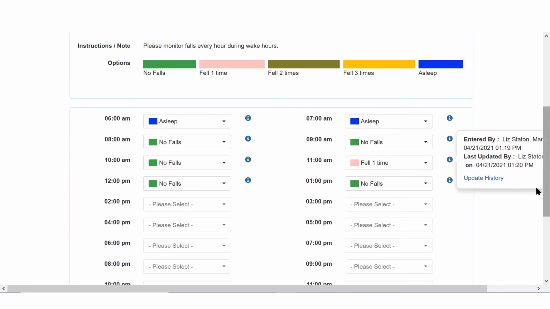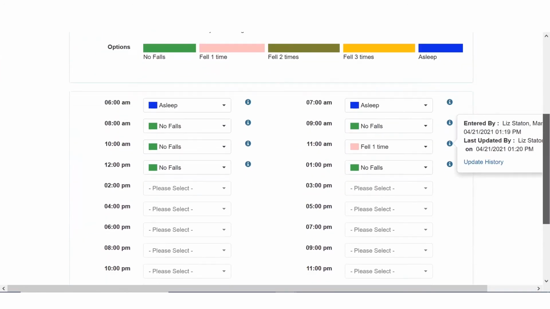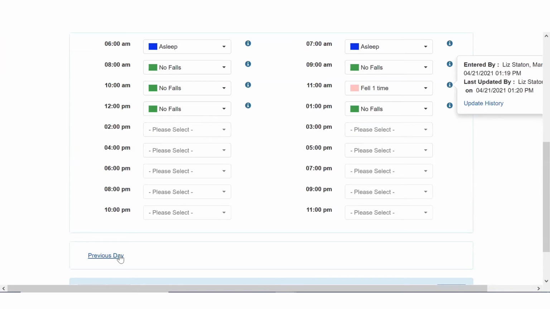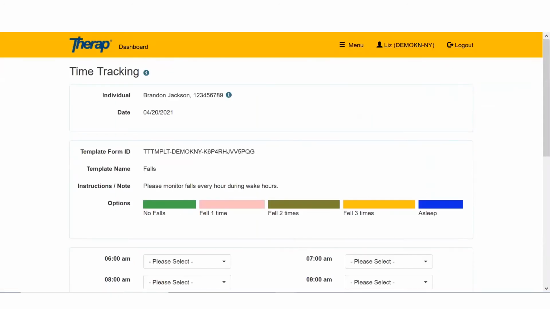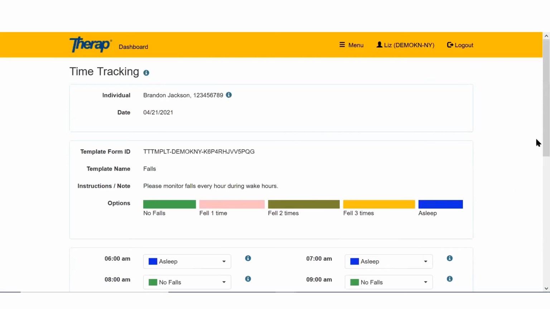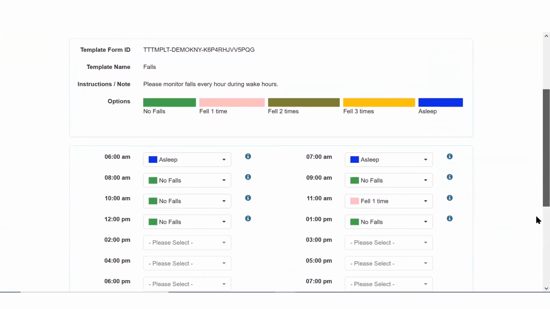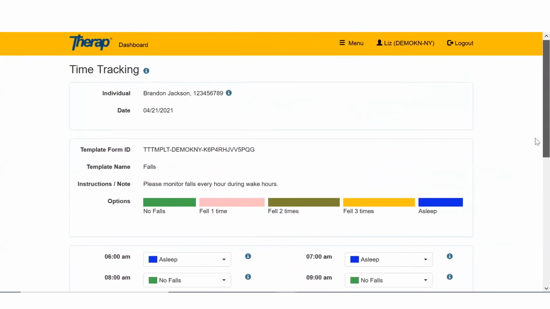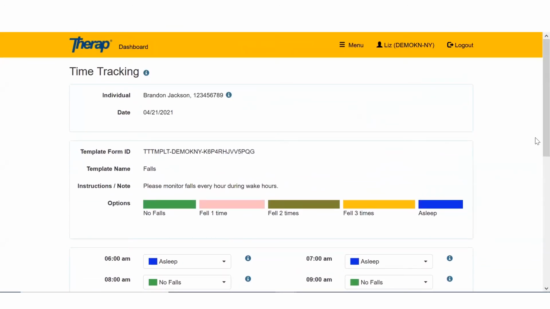Okay. Any questions on entering data? Again, you'll also have the previous days. So if you had to enter previous days, it's going to let you, and you'll see that all those are available for me to document on. Okay. Any questions, Margaret, on any of the entering the data or anything that I missed that you want to add?